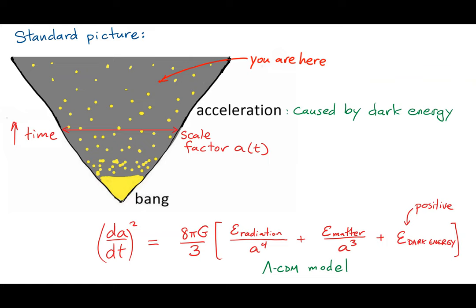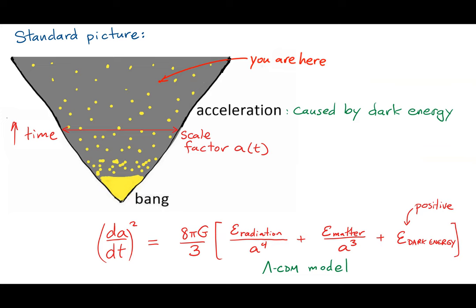I'll just mention that one of the standard parts of our understanding of cosmology is that we think, for various reasons, that there was this period early in the universe where you have a super rapid expansion. This is the inflationary phase of cosmology. 99% of cosmologists would tell you that they're pretty sure that happens. Some people are definitely not sure. I'm not sure if I'm sure, but the inflationary phase basically says that there was this period really early on where there was a really high dark energy, many orders of magnitude higher than it is now. And that dark energy was responsible for the rapid acceleration during inflation.